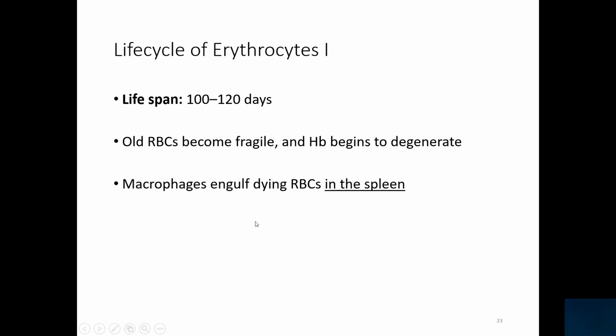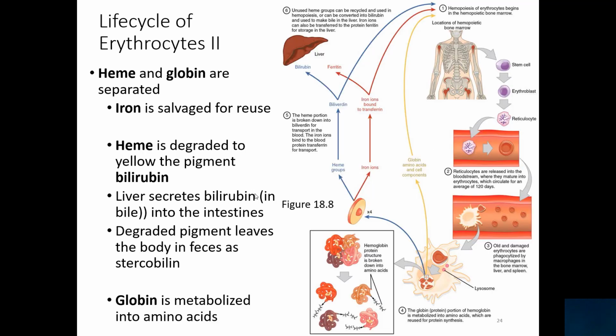Red blood cells live on average 3-4 months, and after that they become old, they become fragile, and macrophages, huge blood cells inside of blood vessels, take them inside, engulf them, and carry them mostly to the spleen. So here it is. That's a blood vessel. That is an old red blood cell, and it's taken inside of a huge macrophage.